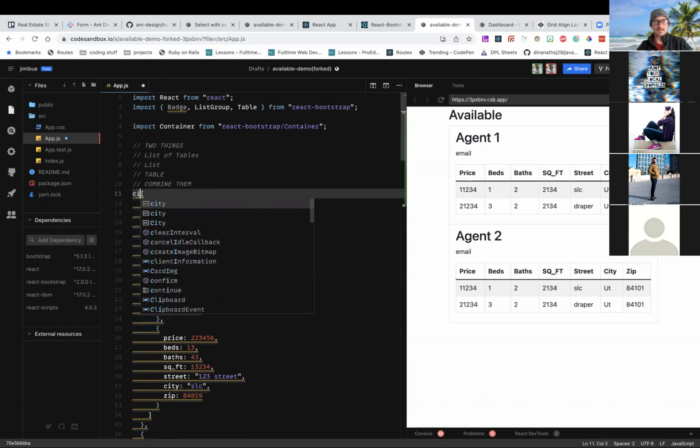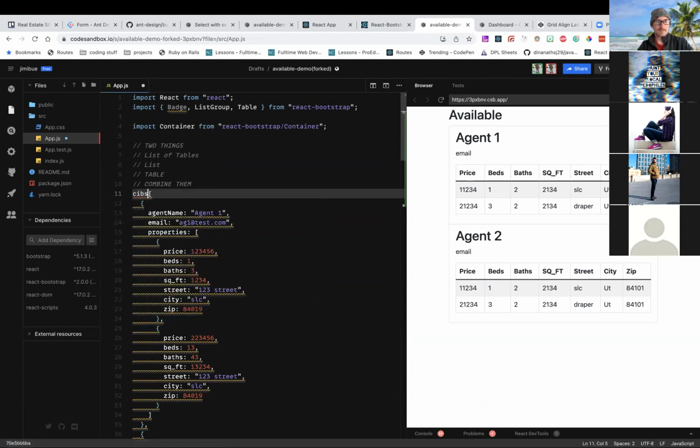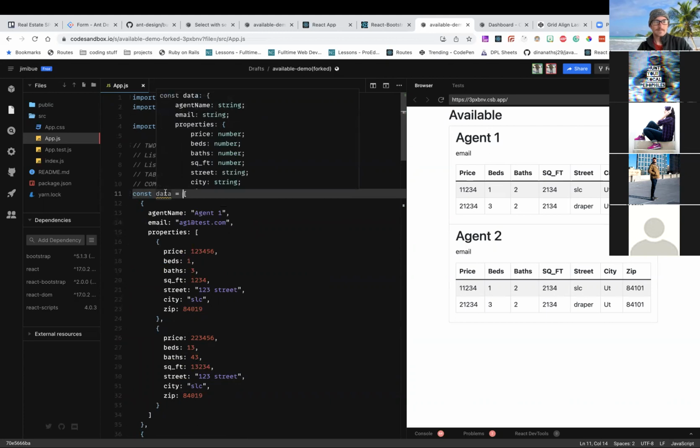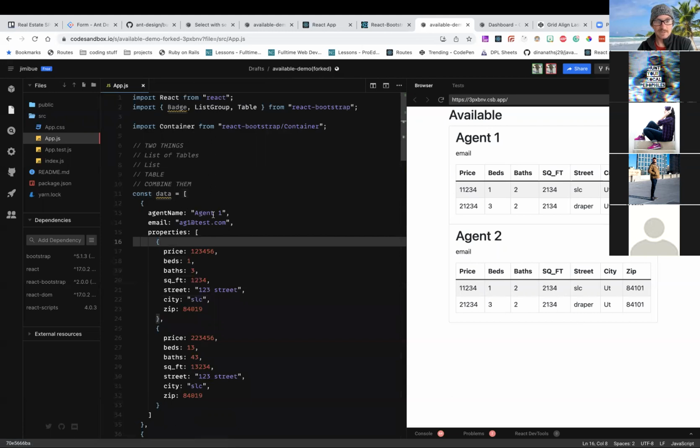Let's see if I can get rid of this. When I hover over this, it's giving me some nice highlighting about what this is. I have an agent name, which is a string.